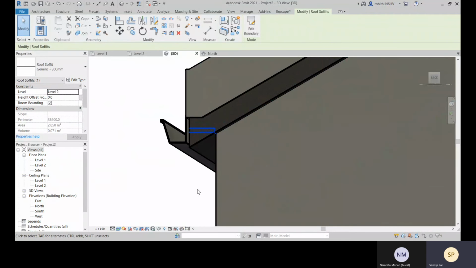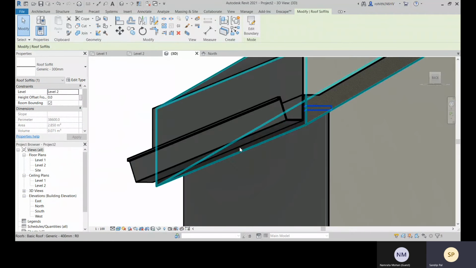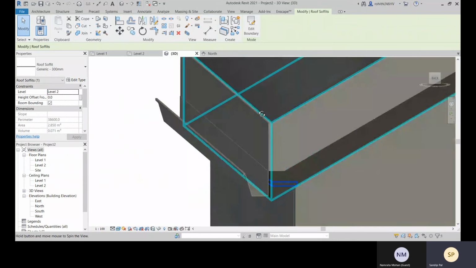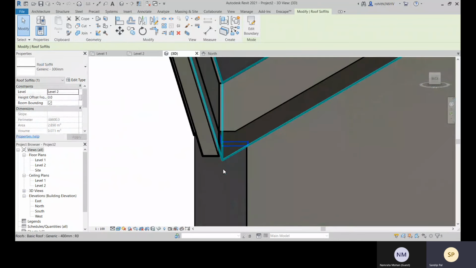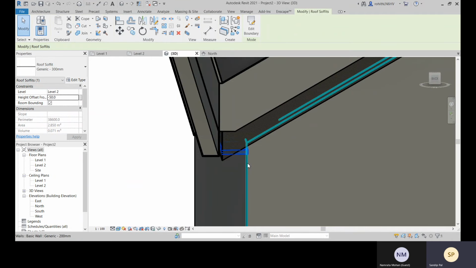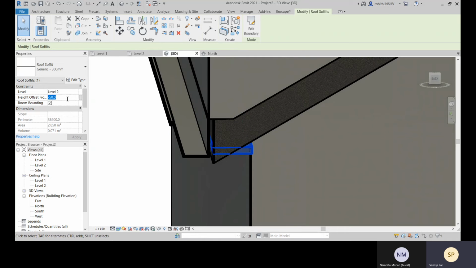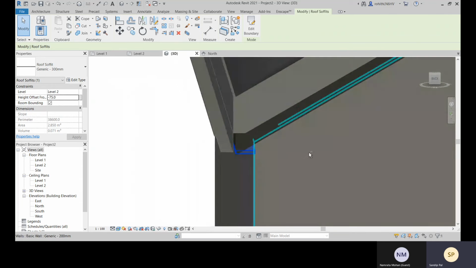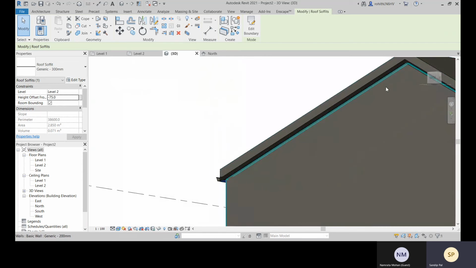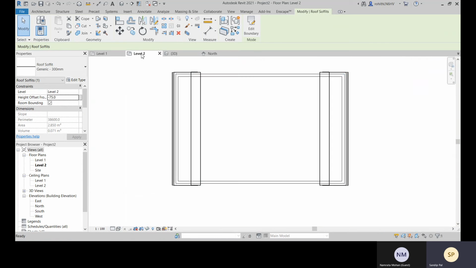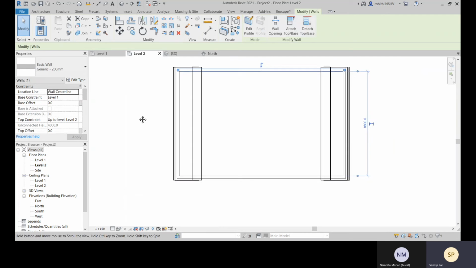And you can make changes like this height offset. Let's do it more, like minus. Yeah. Okay.